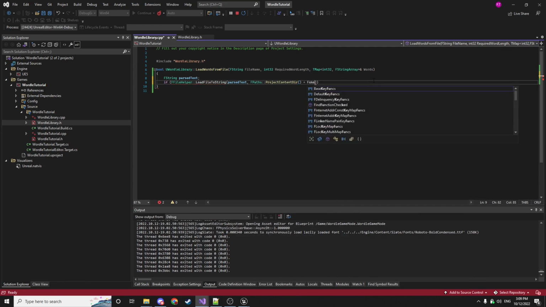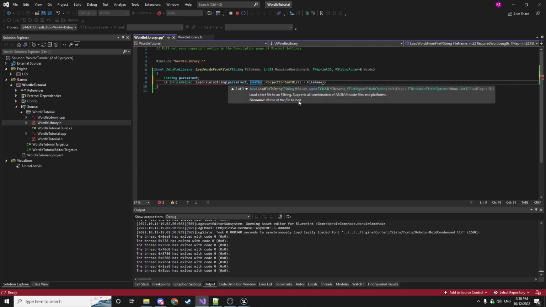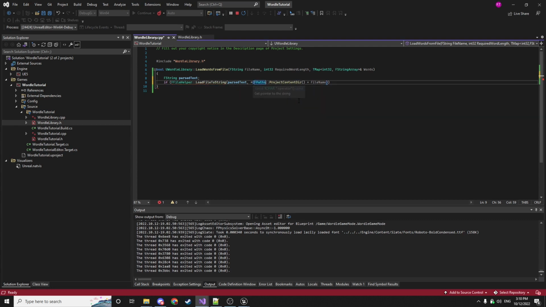We want to add to that the file name. And then you'll notice this actually takes in a TCHAR. So we really want to dereference this because that's how you get the TCHAR in Unreal. And we check if this equals false. So basically we're loading this file and we're checking if it failed to load. And if it failed to load, we just want to return false. So this will fail to load if the file is not in the correct location. So if you forgot to put it into the content directory, it's going to return false right here. Okay, so now, what is that, a comment here? This is just: load the raw text from the file.